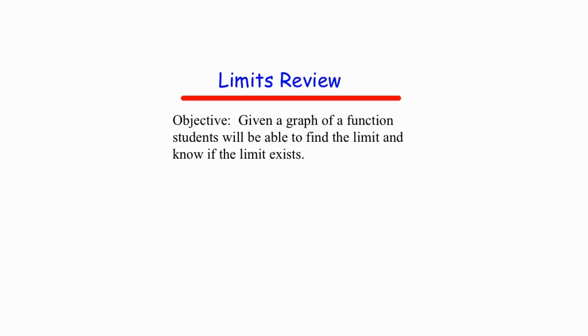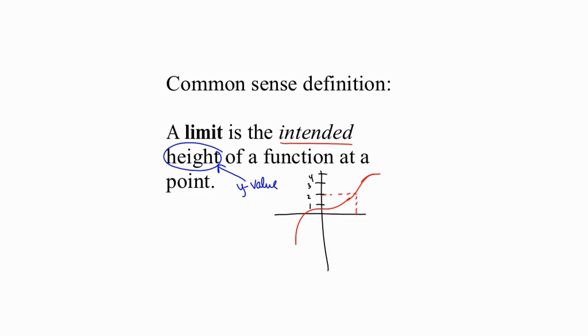Please write this down. This is the objective. You're going to need this in your notes when I check it. Alrighty, what's a limit? A limit is the surrounding at a certain point, or the y-axis, or the height of a function. But we don't care about the point itself. We only care about the surrounding areas. And we're going to do some examples.